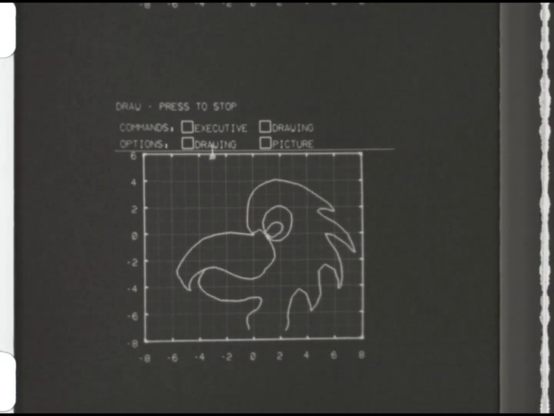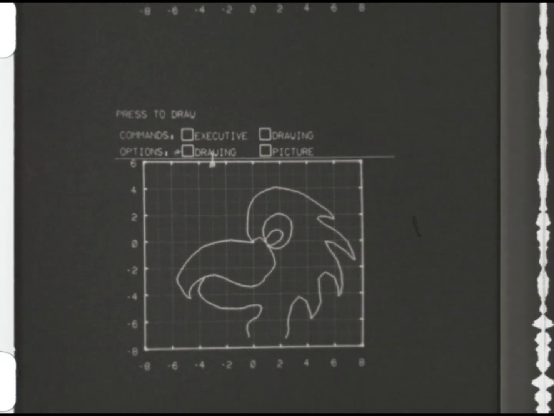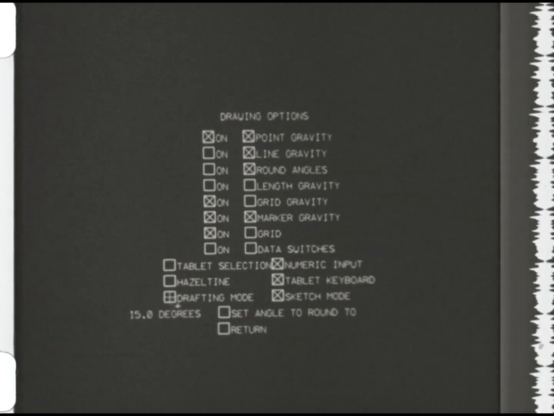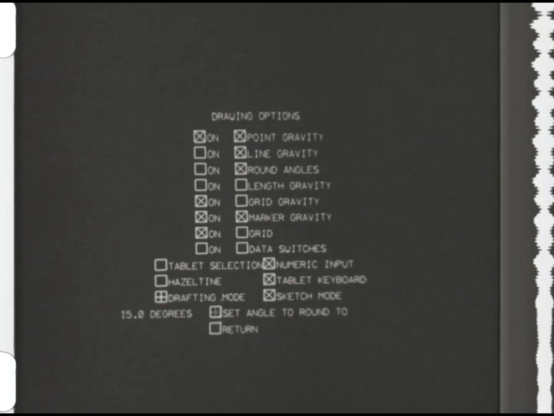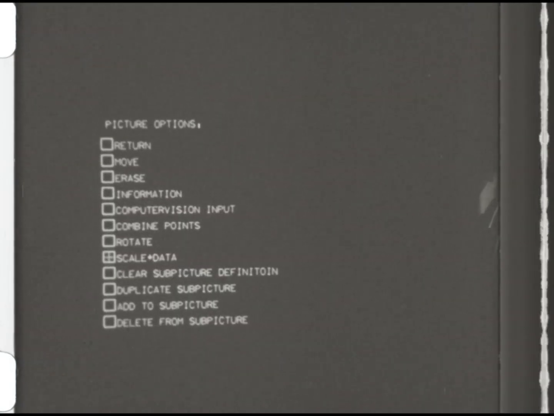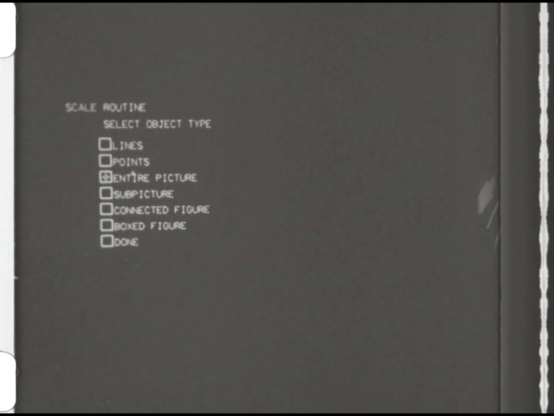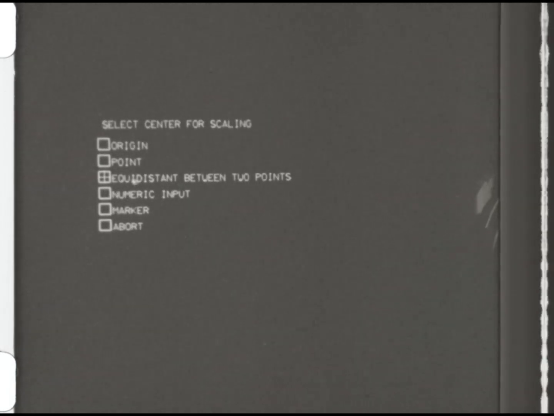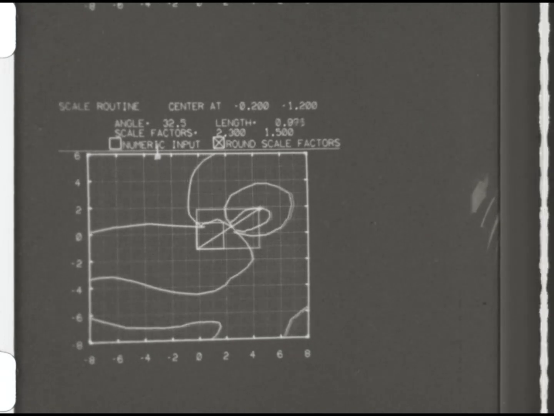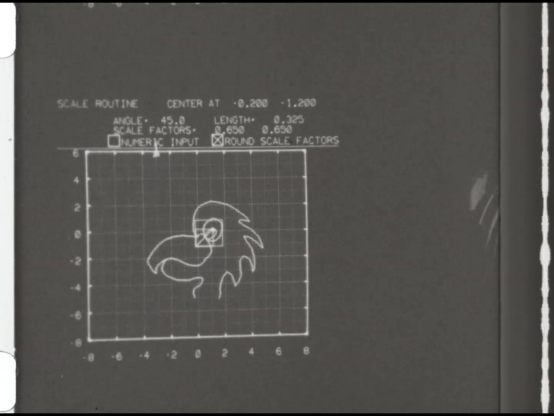Sketch in any sort of a machine part, or we can go back to the drafting or other kind of picture. And then we could take that picture and we could scale it down, the entire picture, or we could scale any part that we could draw a box around.